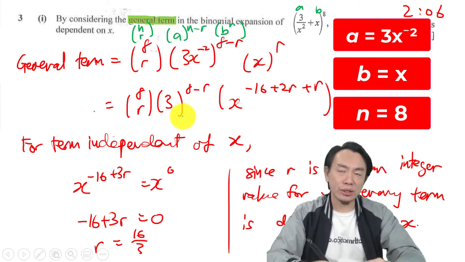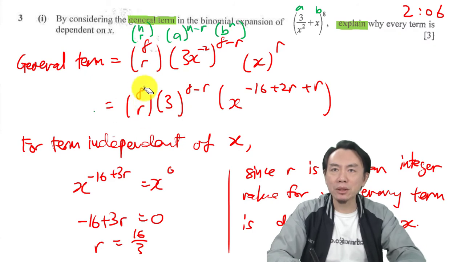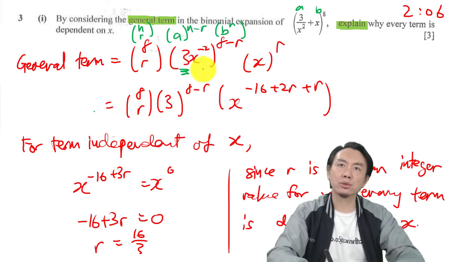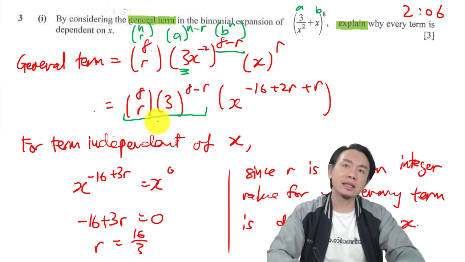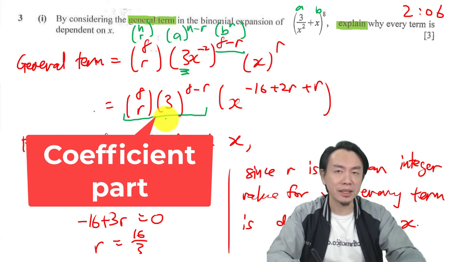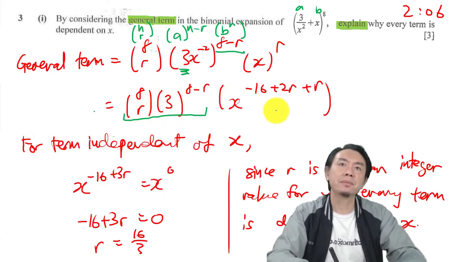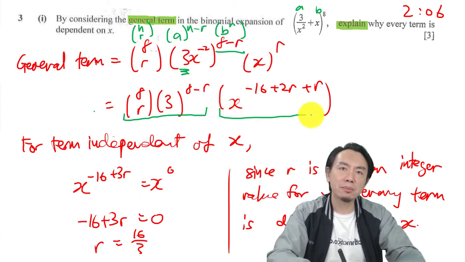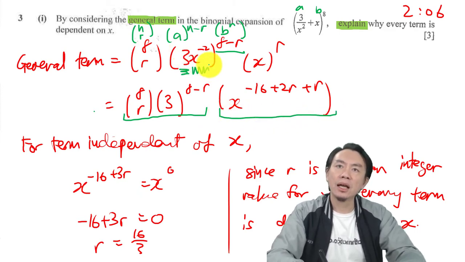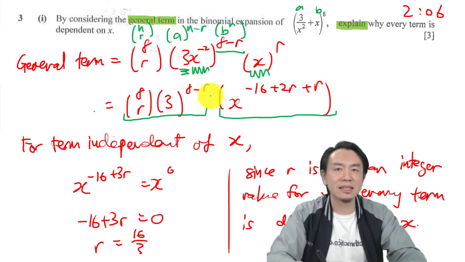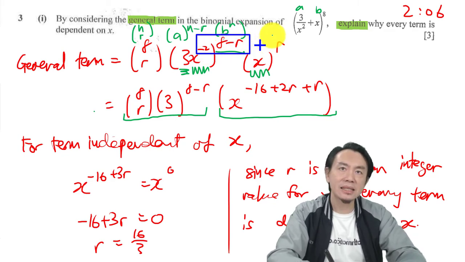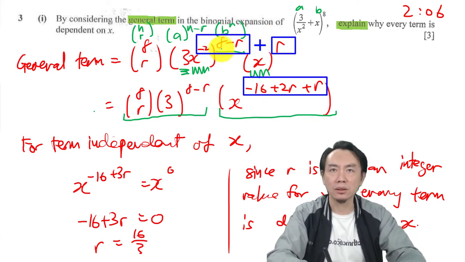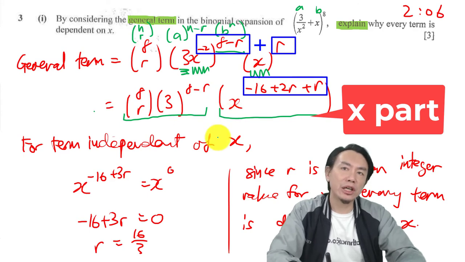The next thing I do is to separate them out. So your binomial coefficient and the base 3 to the power of 8 minus r, I'll put these two together. Why? Because this would be the coefficient part of every term. You just need to sub in the r value, and you'll be able to find what the coefficient is. And then we have this part here, which is made up of all the parts with base x. So you have x to the power of negative 2 times 8 minus r plus r, because of laws of indices. So we have the general term over here.